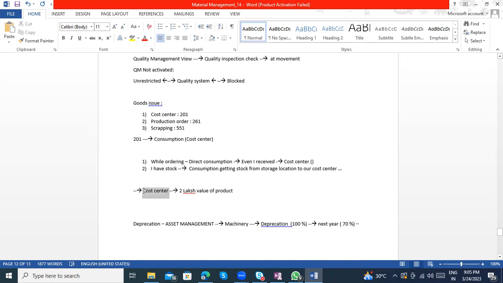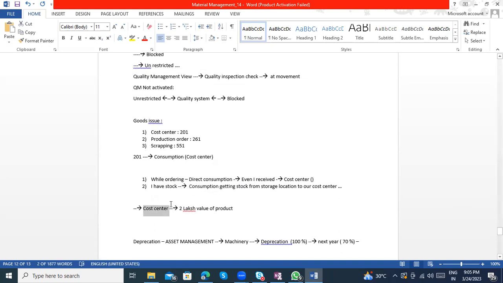Even if tomorrow the employee returns this laptop, it is allotted to someone else, until it is damaged or spoiled, or moves from one resource to another. But again, that is at the cost center level, not at the store location level. We are not taking care of it.